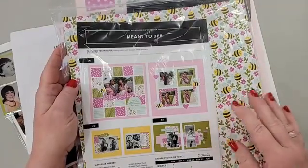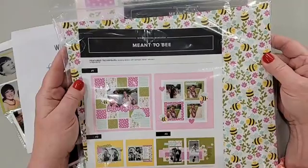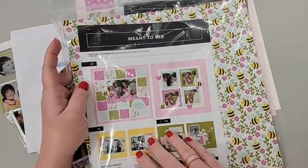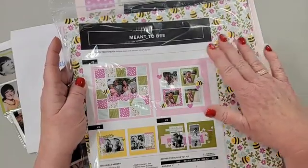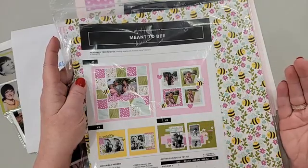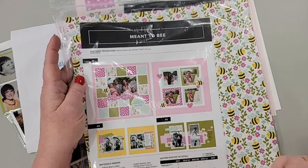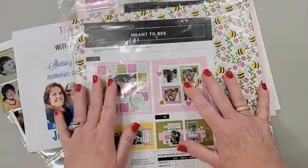Oopsie. You get a kit in a large Ziploc bag, and it has all of the supplies that you need to make these layouts, and you're going to actually have lots of leftover paper. It has the instructions, which we'll look at. It has patterned paper. It has solid cardstock, and each kit has kind of a different little something like stickers or die cuts or some kind of embellishments that you can add to your pages. So I'll be opening that.